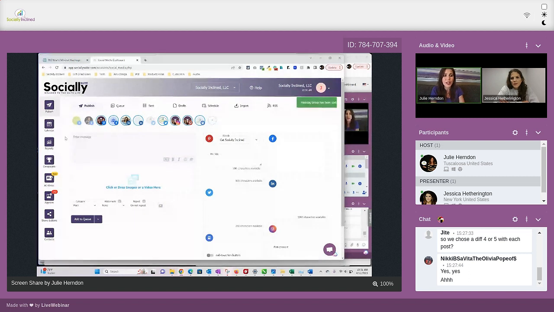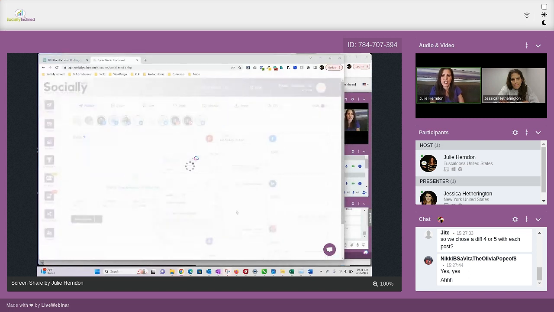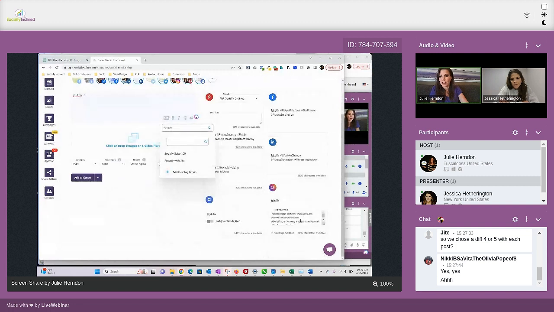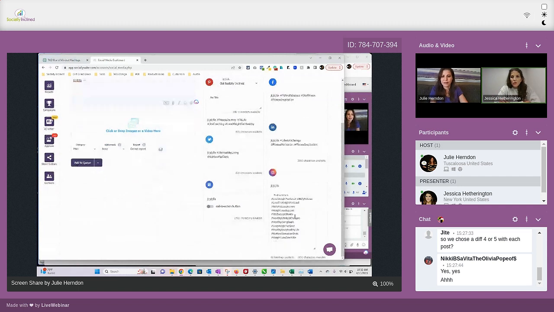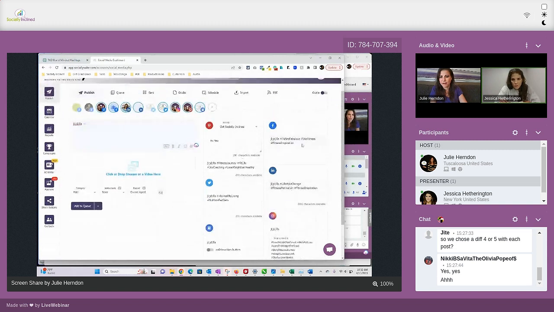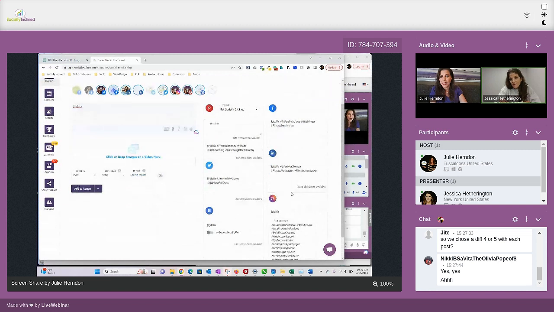In a post, when you're ready to use it, so let's just pretend like there's a post here. Okay, I've just added and I'm ready to click this, Prosper with Jite. We'll give it just a second and it's going to populate. All right, and there they are, and see how they're going to be in the first comment. And the beauty about it is they're different on each platform because it randomizes it. So it does a wonderful job of getting rid of some of those indicators that you're automating your social media, which I love.